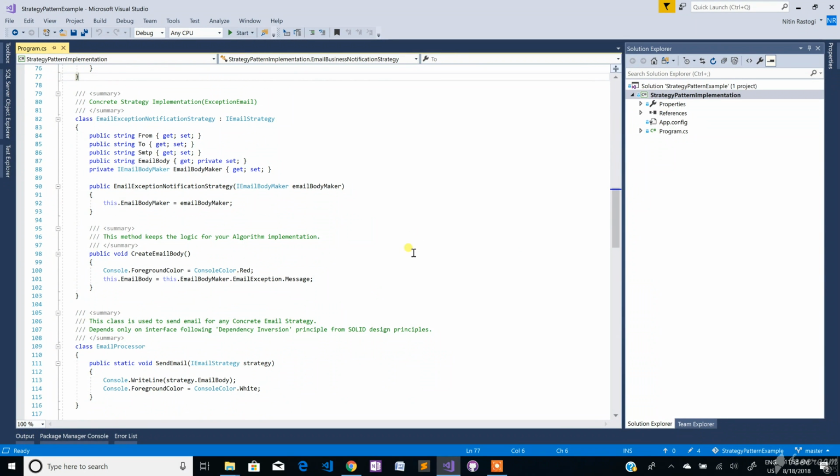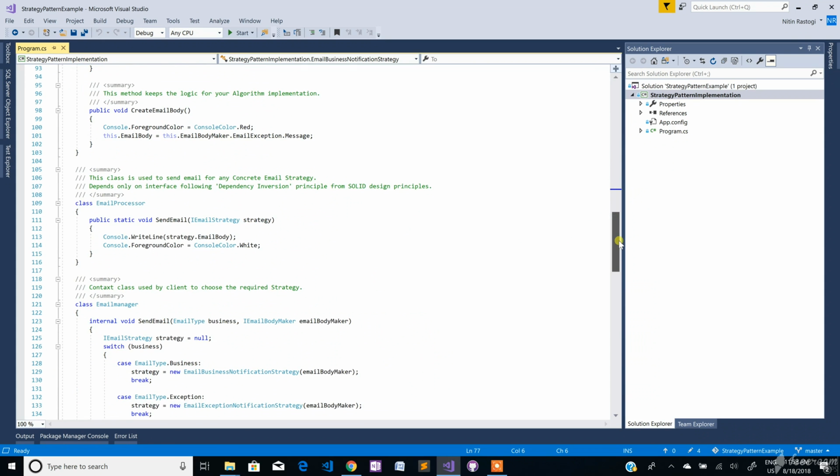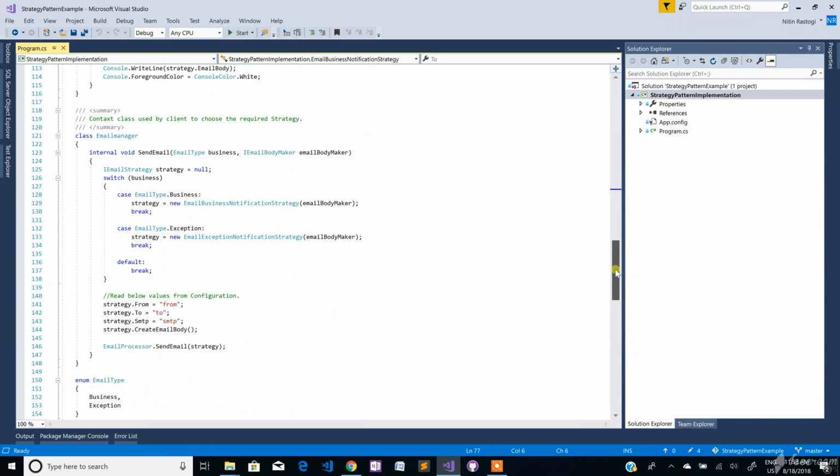The other classes in this code are helper classes. We have the email manager class, which is a context class used by the client to choose the required strategy. Here we have a general method called send email, which accepts two parameters: one is email type and one is email body maker.